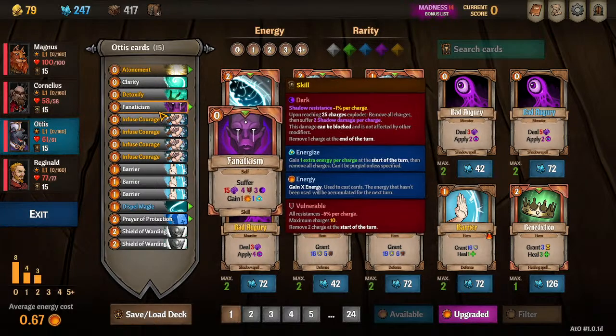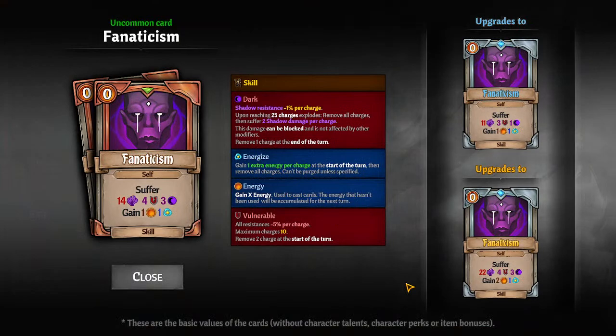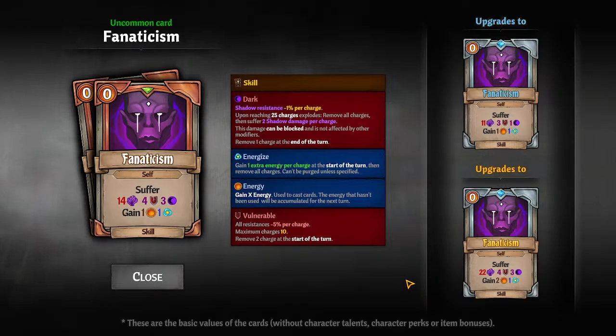We're also going to pick up Fanaticism. You don't need it as much in Act 1, so you could skip this till Act 2 if you really want, but eventually, especially in the late game, we're going to need as much energy as possible because we're going to play a lot of heavy costed cards. But Fanaticism is just a safe way to gain more energy.